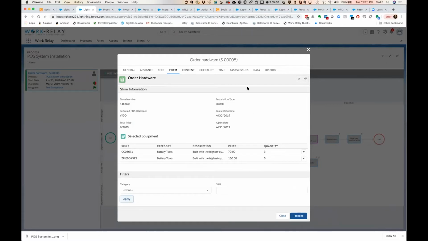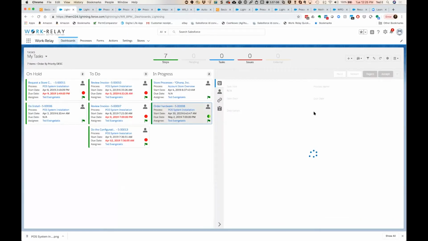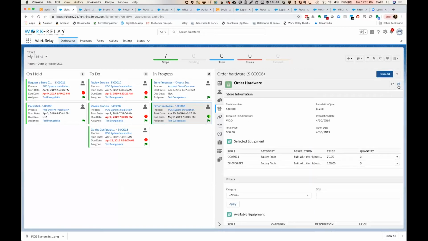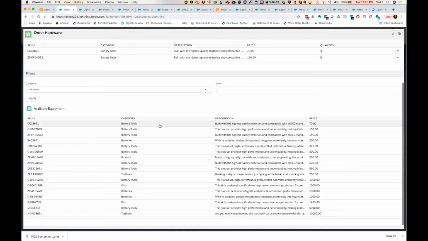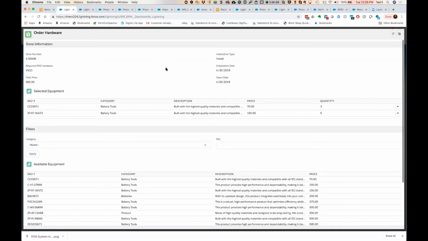So that's an example of some of the form events that we have. Also, to be aware, when you're actually working in the Kanban view, you do have the ability to expand the forms now to take over the entire screen real estate. So from here, you can click on the expand, and you basically have a full screen form now, which is great for more complex forms that have a different number of lists, different data entry elements.